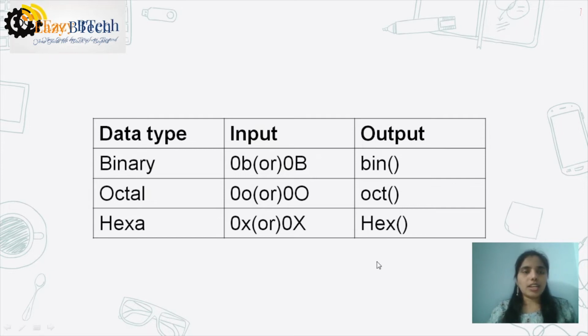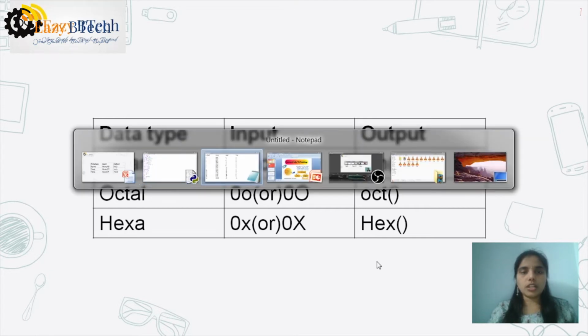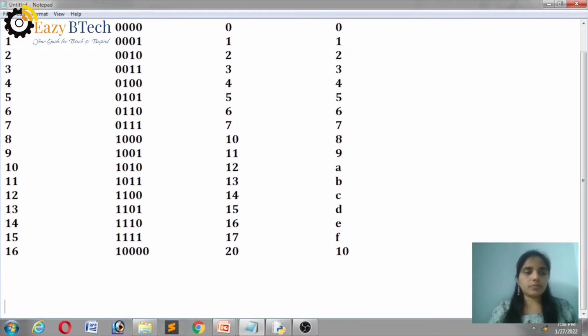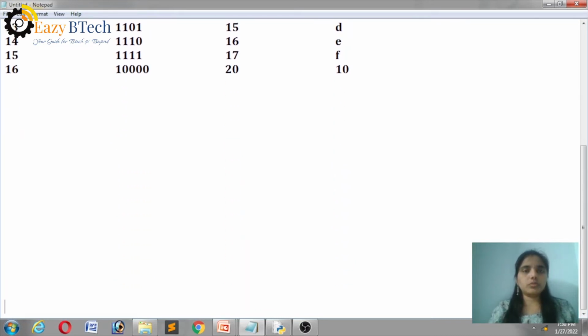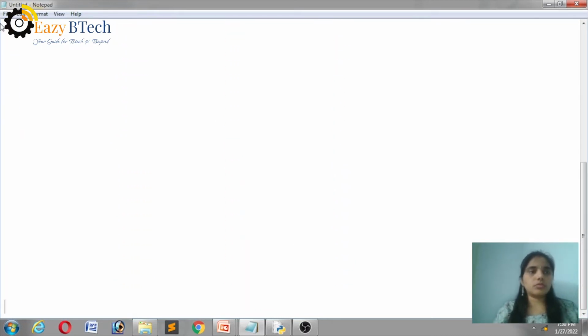Okay. Let's see an example for binary, octa, hexa. Before that, conversions are there. Integer conversions. Totally 4 types of integer values.